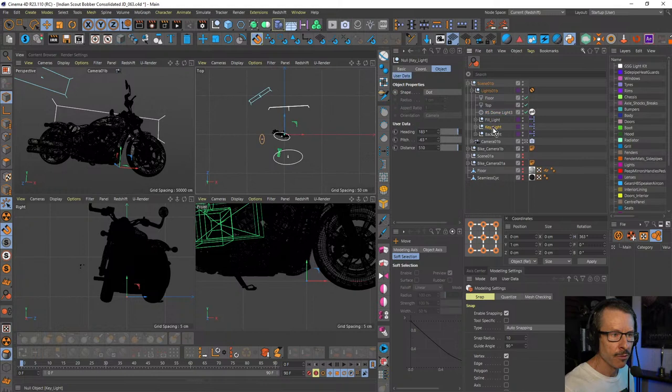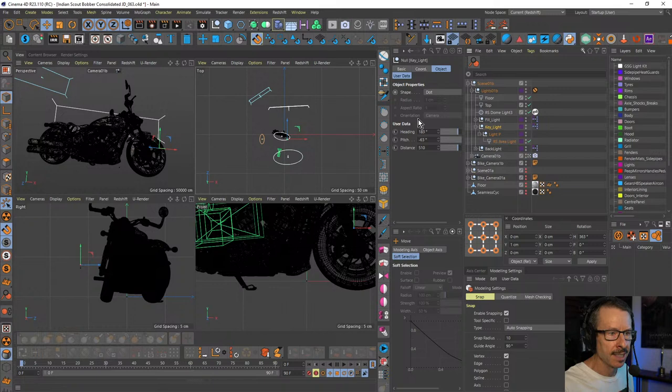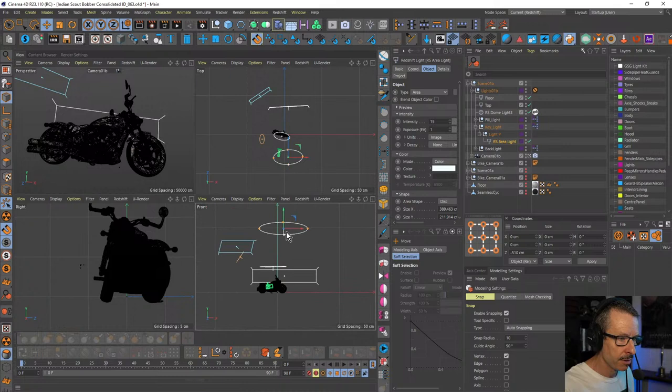I've got my key light, and for this I'm using an old little setup from Tim Clapham from Hello Lux. This is actually just a little bit of user data here where he has linked things up for heading, pitch, and distance. So this is my area light right here, that one right there.